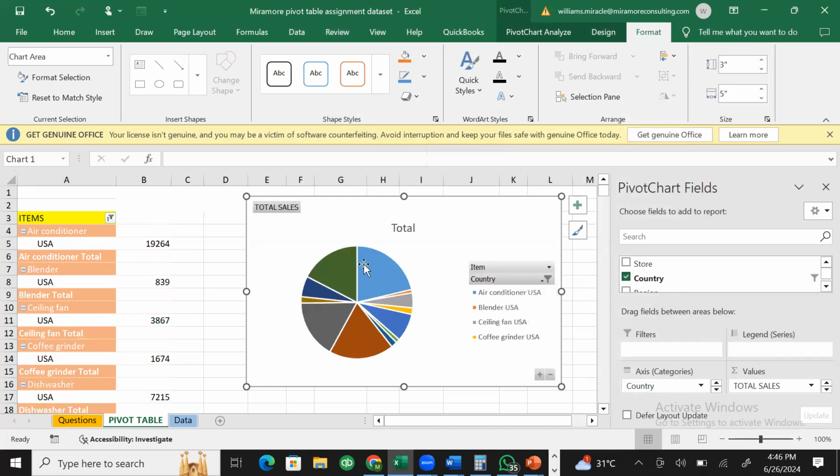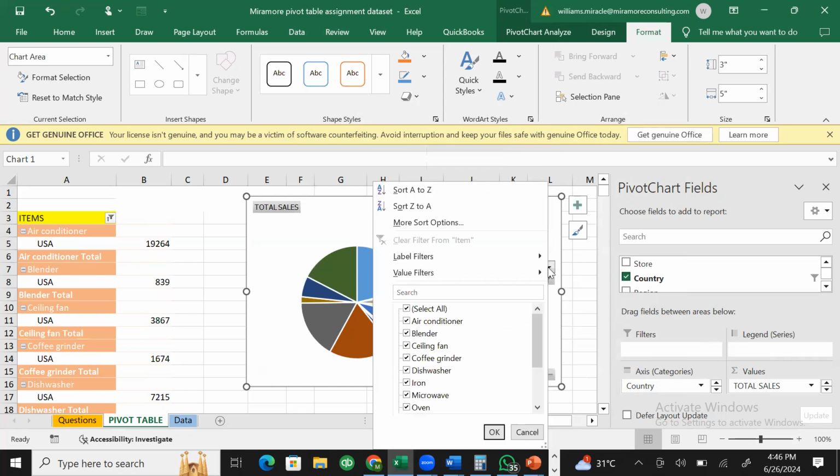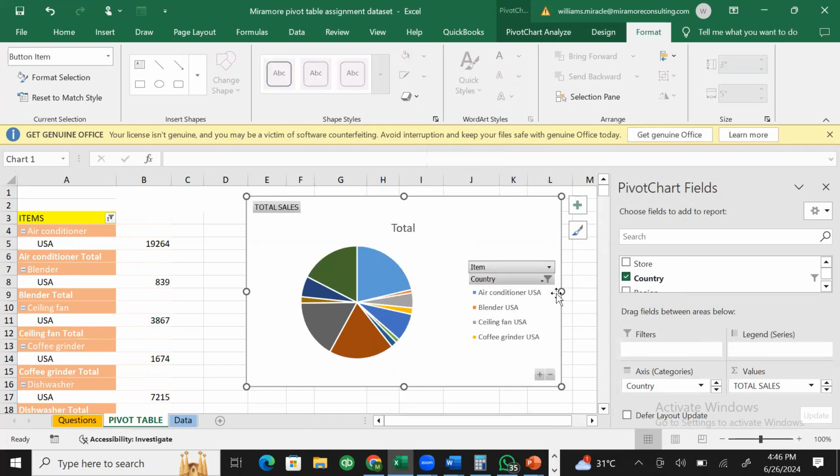So this is it. But now it's still taking us to all products. But what we want to look at is the entire product in where? US. So what it means now is this. We'll now go to our areas and remove items, because we're not looking at items, you're looking at the stores in US and their sales.